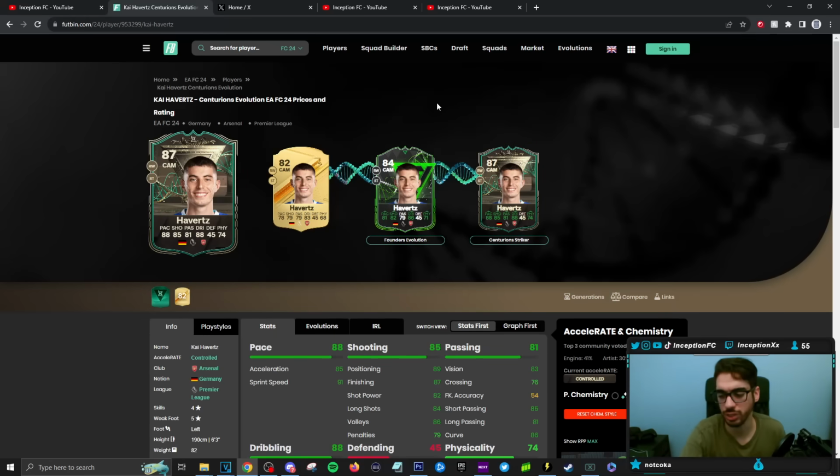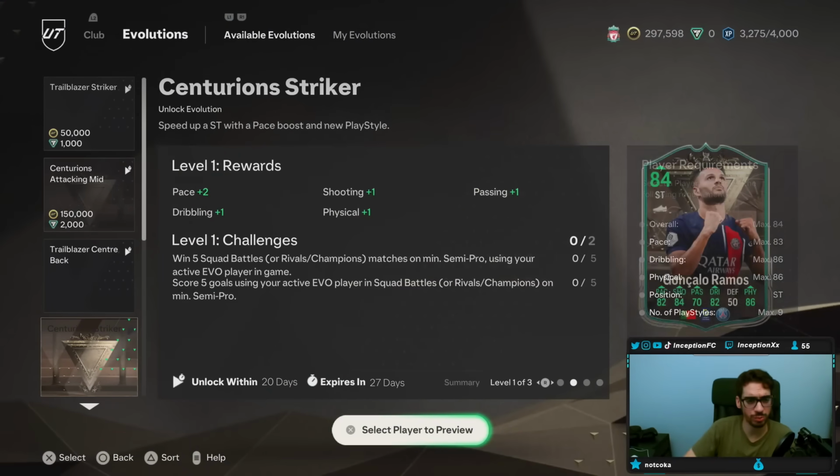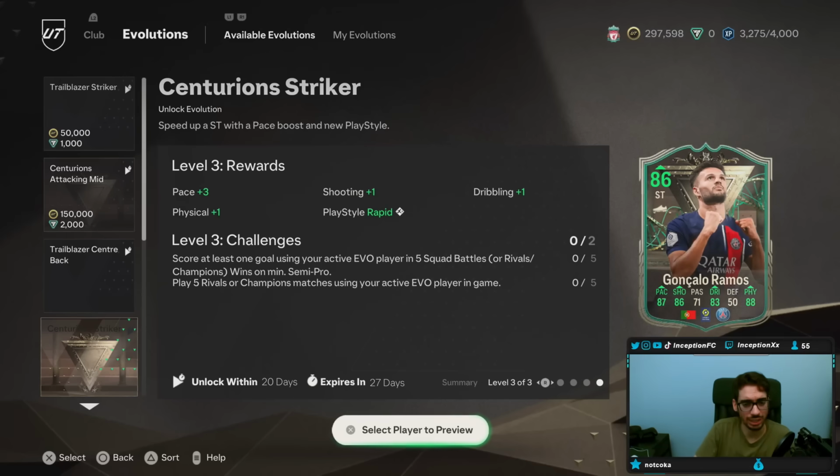Centurion Striker. What is the improvements for Centurion Striker? Let's see. Okay, so the improvements is win 5, score 5, win 10, score 5, and score at least 1 goal using your Evo player, and 5, play 5 rivals or champions matches using your Evo. Okay, so it's not like scoring goals, because I used to hate when they did the scoring goals part. But yeah, if you just play your FUT Champs qualifying, basically, you could just put the card into that and then upgrade him that way.